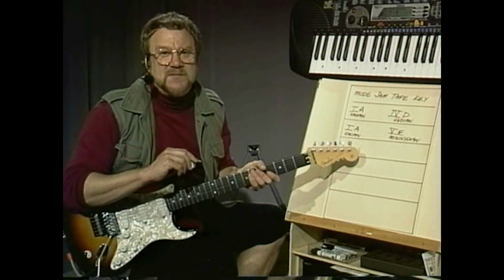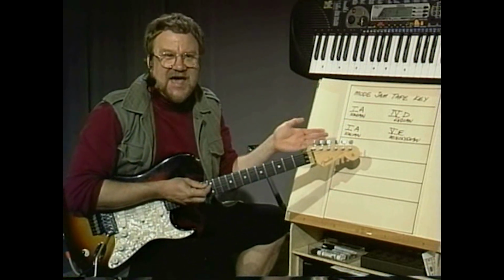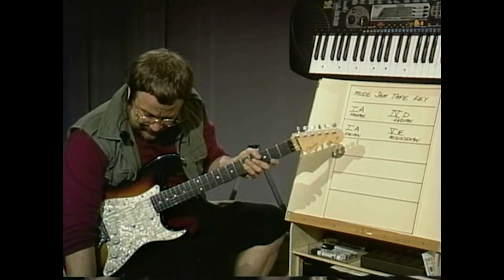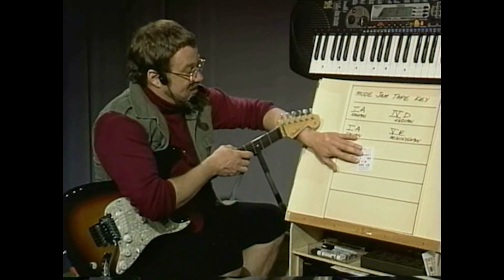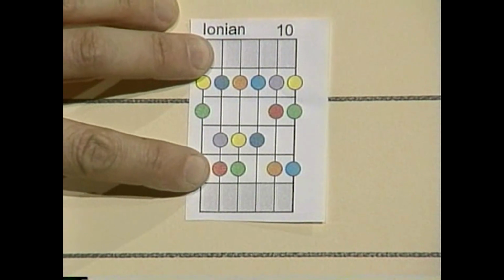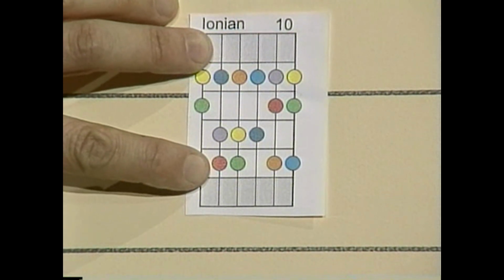Oh, the other thing I need to remind you is whenever you're using this jam tape here, which is in the key of A, whenever you're using one of those charts right there, the Ionian root note, which in number 10 here, for example, is that dot right there, has to be an A, doesn't it? Because that's what it means to play in the key of A. So in this particular case, you've got to find the location on the neck to use the correct flashcard to be in the key of A.